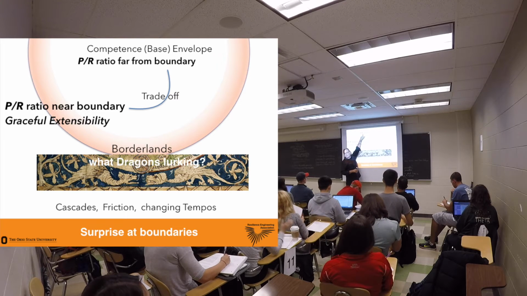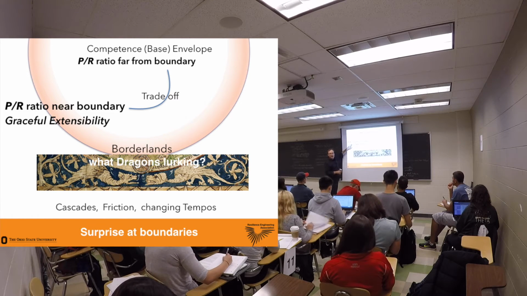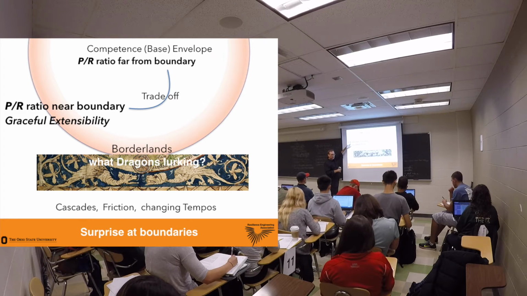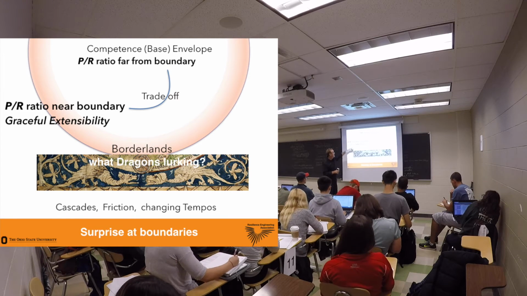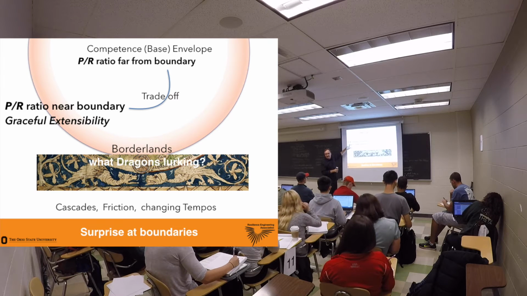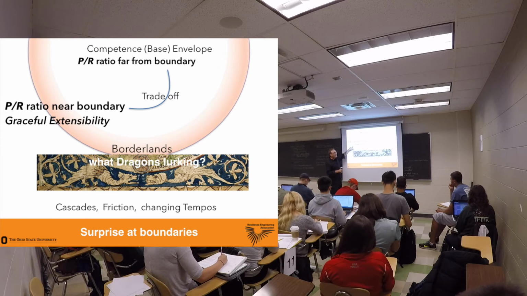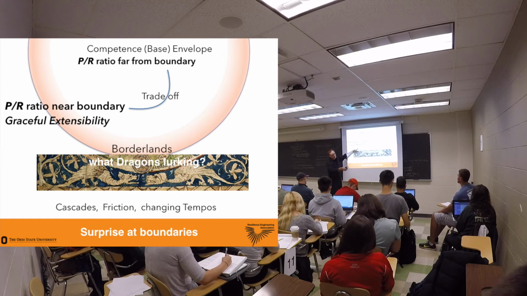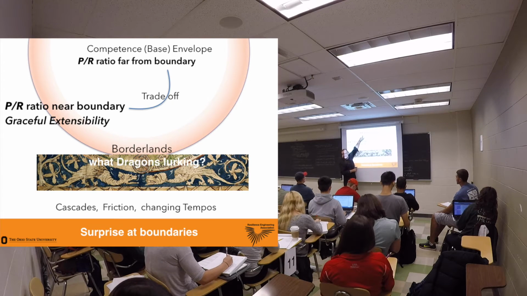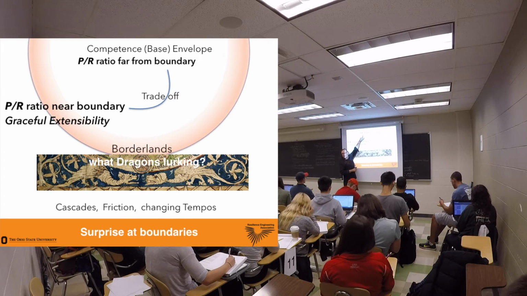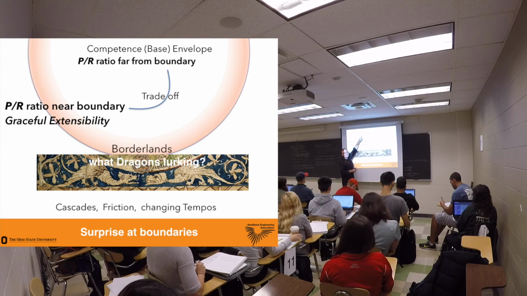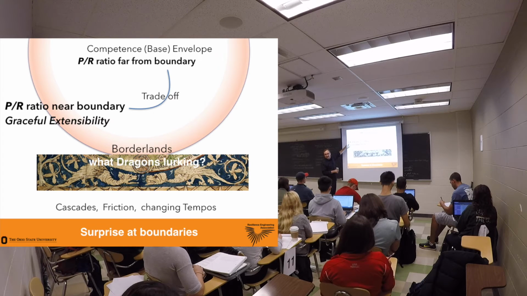If I make this PR work better, what do I end up doing? I go, hey, let's get rid of that crisis training. I don't need it anymore. What does that do? That makes this one get worse. The safety manager has limited resources. The safety manager has to decide where to invest those resources to get a performance improvement in graceful extensibility, because I can't invest everywhere. If I invest everywhere, or just go, well, I'm not sure this is really all that valuable, but I might as well try it, what am I doing? I'm killing this performance resource ratio because I'm investing a whole bunch of resources that reduce this, but I'm not necessarily getting a big gain in performance here.